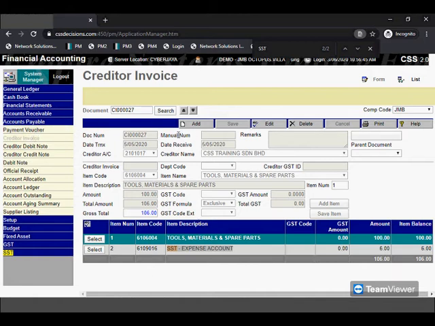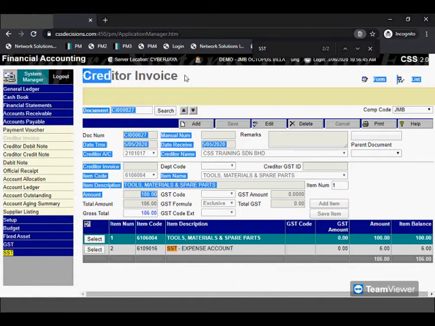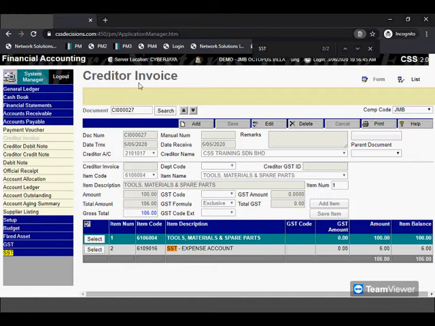Alright, so basically the major functions are these two only, the creditor invoice and the payment voucher. And of course, if you need to redo the allocation, there's an account allocation over here, and the aging and the outstanding. So you will see there's the creditor debit note, creditor credit note, and debit note. So basically the meaning is if you receive the credit note or debit note from your creditor, you just use this function only. So remember, debit note or credit note received from your creditor, doing these two functions.